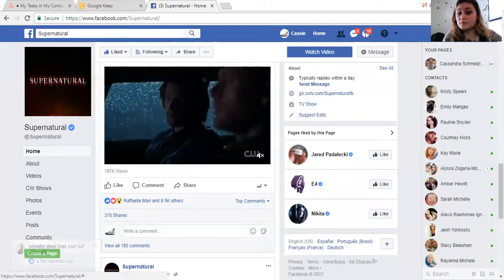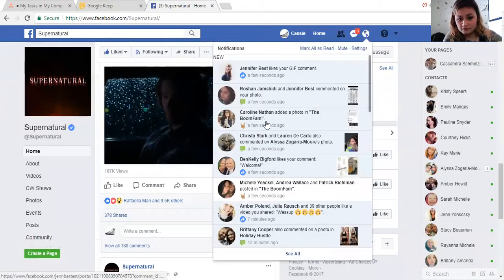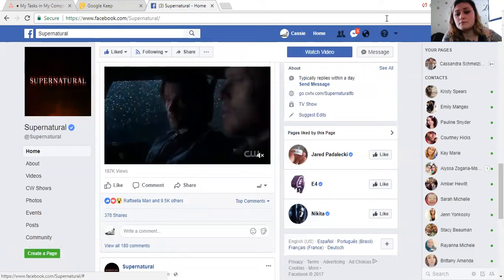So after people accept your friend requests, I don't have any right now, but this is where you're going to start building the relationship. The relationship starts after they accept your friend request. So after they accept it, whether a few hours or the next day, I usually go back in the next day and I'll go to my recently added people on my friends list and I'll click them.